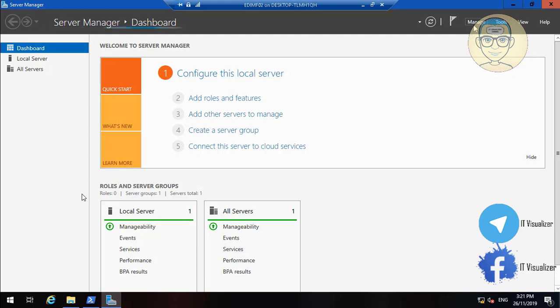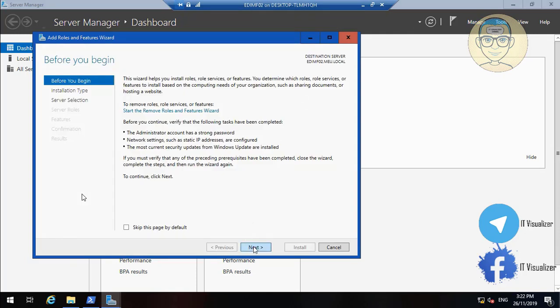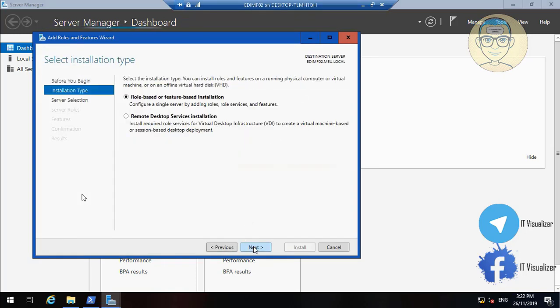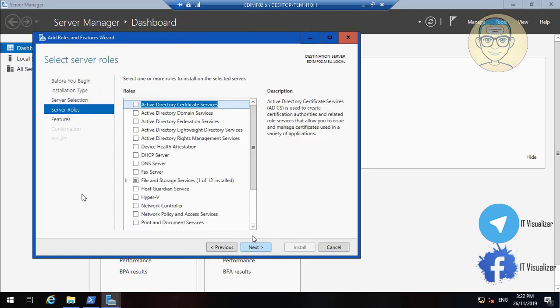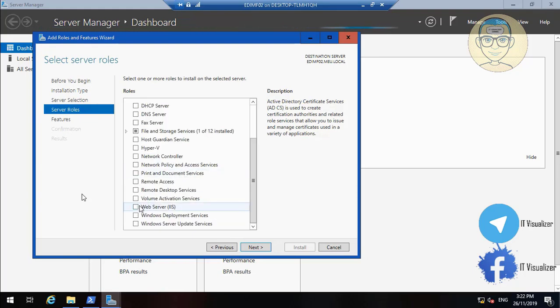So after putting the read only user account and the IIS service account in the IIS local group users on the MBAM server, we will install the web server services on the MBAM server. We need to take care that before that, we need to give the two users login as batch and impersonate a client after authentication. So here we will install the web server service.